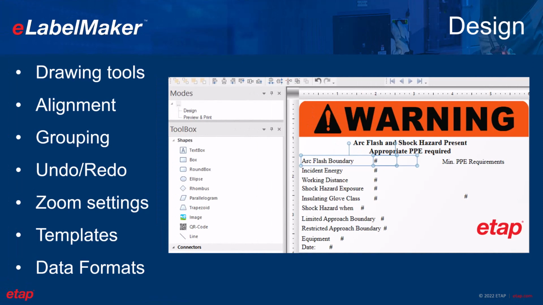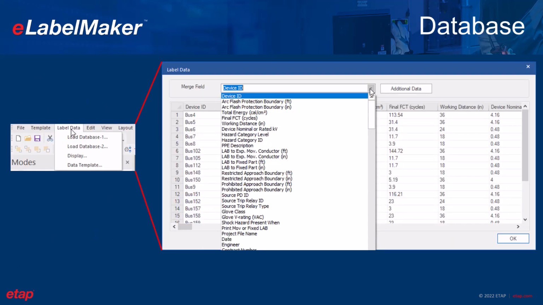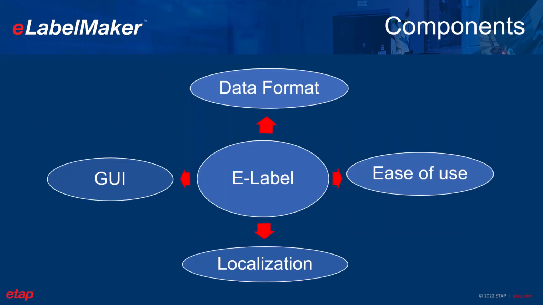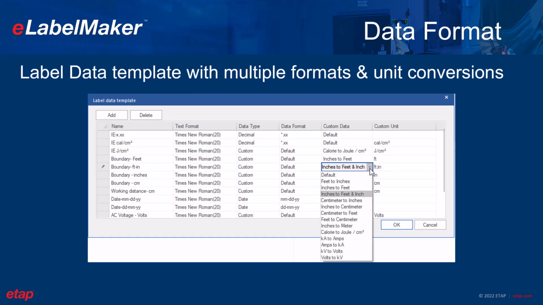So in summary, the drawing tools, the alignment, and the grouping, and the other formatting templates made our life easier in preparing this arc flash label for the first stage. There is another dimension to create arc flash labels based on the analysis itself. Let's throw in the mitigation technique that we could commonly use in our day-to-day life. So the data format and the graphical user interface and the ease of use are all taken care of, and that's what we discussed in this particular custom data.